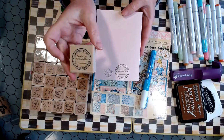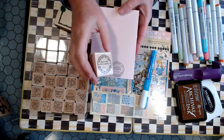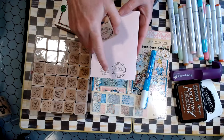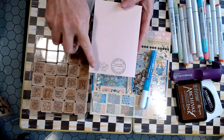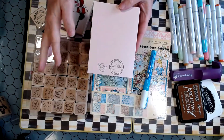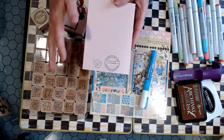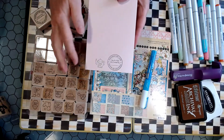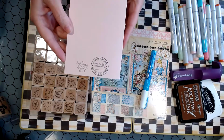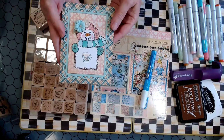I think this one came from Hobby Lobby. There's all different kinds of hand stamped by or handmade by. Just use this, and this is one of the things that Anna said. Use one of these stamps and then personalize it with a different little stamp that you might have in your stash. So these little dot sets are perfect for doing that. And I thought the little teapot was so appropriate. I don't know if you can see it, but it kind of goes with the whole little theme here.